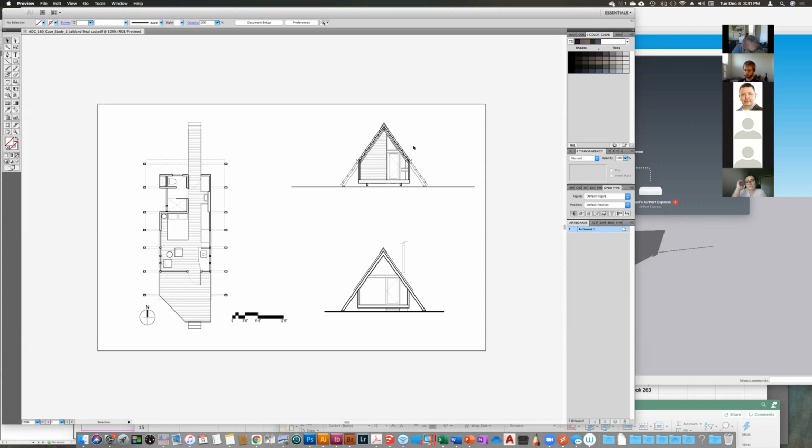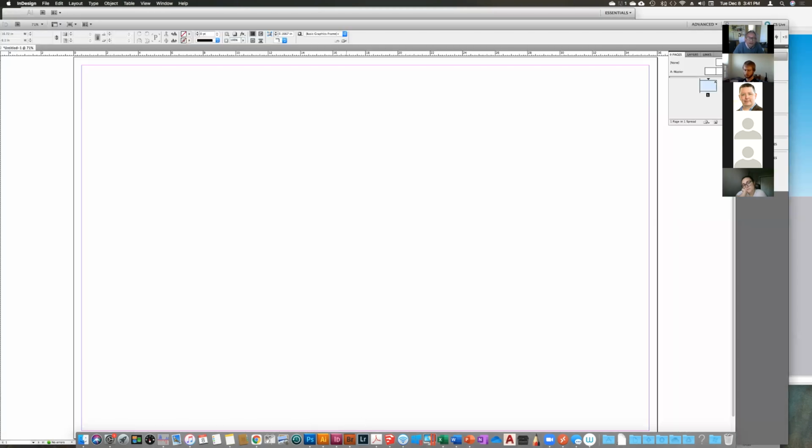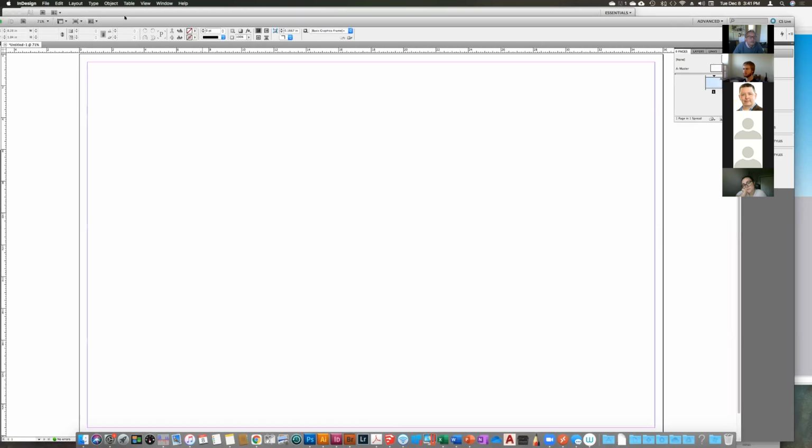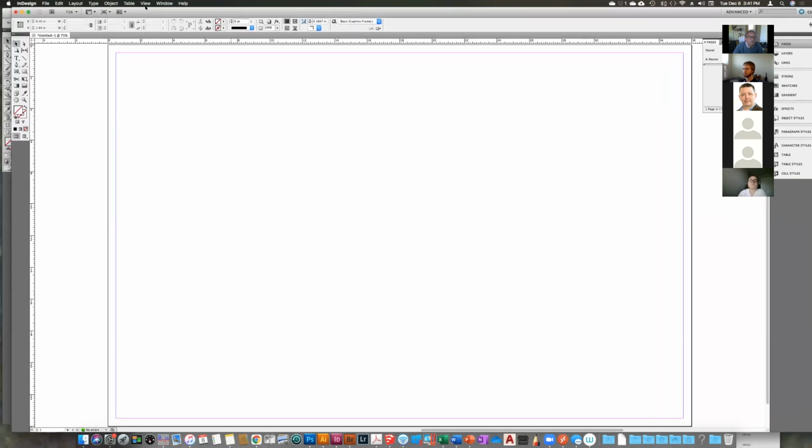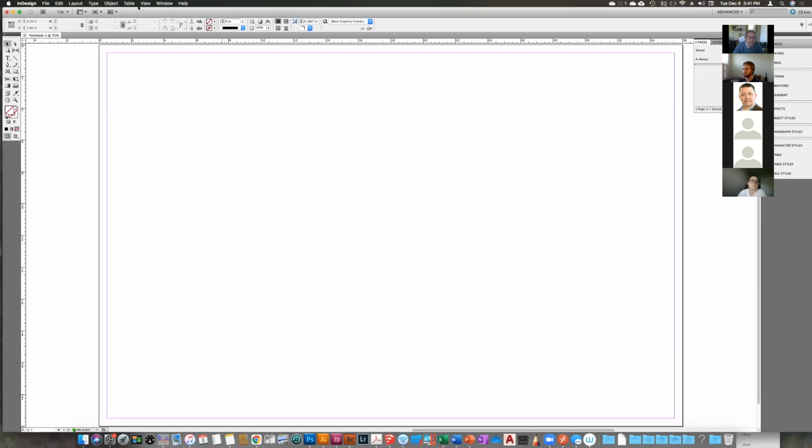Okay, so let's take a look now at bringing this into InDesign. I've set up a 36-inch wide board that's 24 inches high. So it's bigger than the last one.